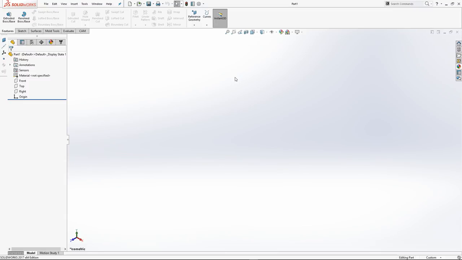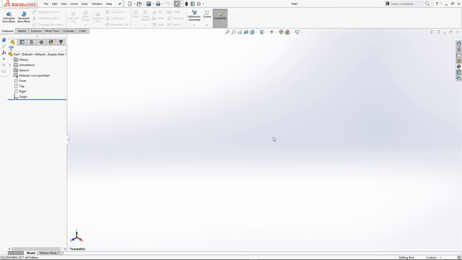So you've got your pan, you need to hold down control and the mouse scroll button while moving your mouse in the direction that you want, and you can pan about. You can't see it at the minute because I don't have a part open. There's other ways of doing that as well.